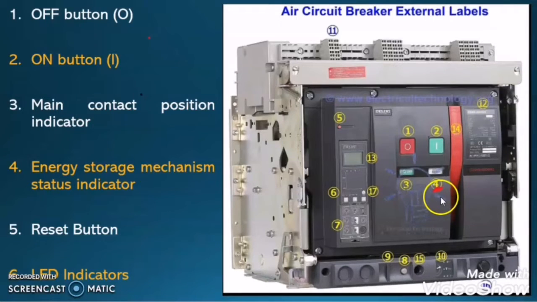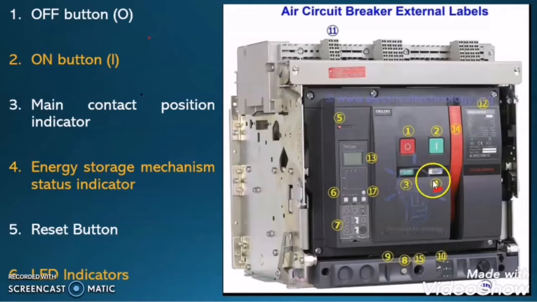So it is very important that during making and breaking the circuit, the moving contact should make and break the contact with the fixed contact of the ACB in a fraction of a second in order to reduce the arc formation within the air circuit breaker. This spring will give that potential energy to the moving contact so that it can make and break the contact with the fixed contact within a fraction of a second. So the purpose of spring charge is to make and break the circuit in a fraction of a second in order to reduce the arc formation within the air circuit breaker.